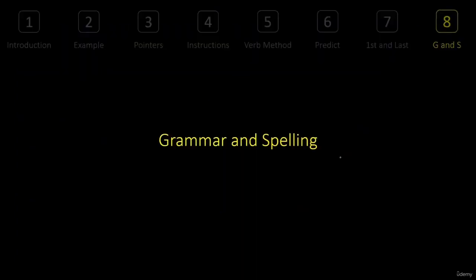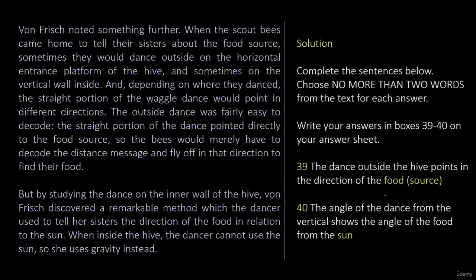All right, good. Last one, but not the least, because this is a tiny mistake people make, that is grammar and spelling. Grammar, because you can see grammatically it has to be correct. Let me give you another point. The dance outside the hive points in the direction of the easy. If I provide the word easy here, I thought easy is the correct answer, then it doesn't make any sense grammatically. It's incorrect. What direction of easy? Easy what? Something. So easy is incorrect. And because of this, I could guess that I think I have to search again. So your answer should be grammatically correct.